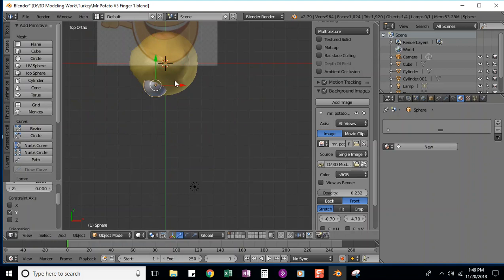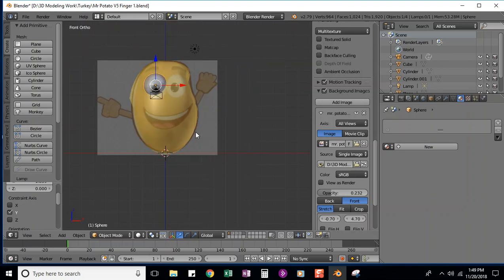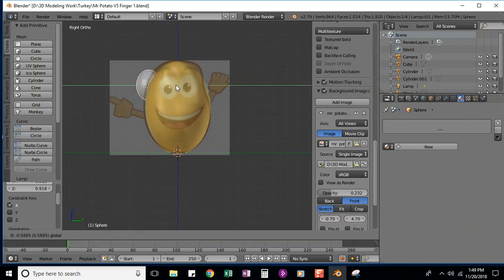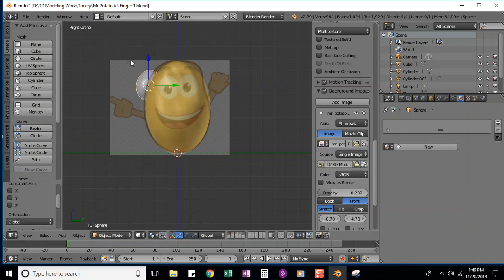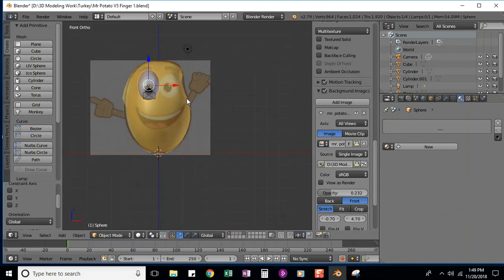I like that. Okay. I'm going to press 1 so I can see it from the front again. And if I want to scale it just along the Z-axis, hit S and Z, and that'll elongate it. I could do S and X, and I could make it a little thinner. Okay. And maybe I'm still not completely thrilled that it's not totally popping out. Maybe I want to rotate it a little bit there. Okay, so look at things from different angles.